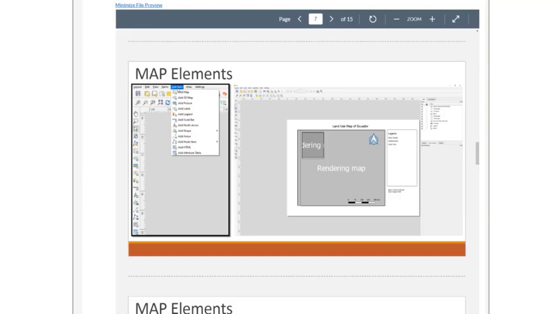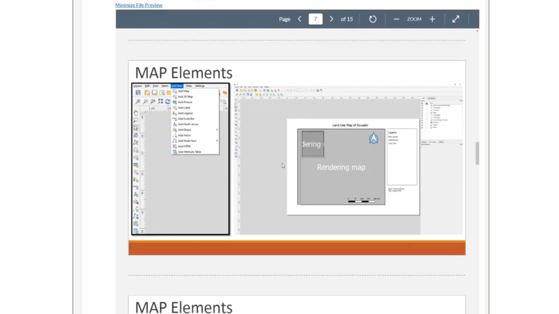On the print layout view, if you go to add item, you will find all the information there. That means all the elements we are going to add, legend, scale bar, and the north arrow, all those are here. And you will also find them on the left side as well. Whenever you need to add them, you just need to select it. So I just thought that the entire map I will show in here, but the objective I have on the map, I will show in this area. And then I added this scale bar, and then I thought maybe the legend should go on this side, and I should add my names and source information over here.